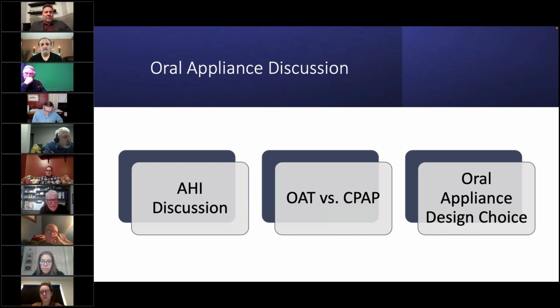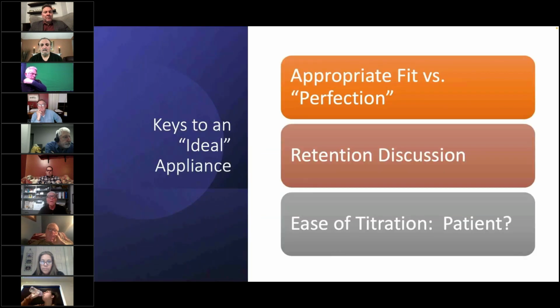Yeah, maybe you can heat that up. If you've got Thermacryl or a laminate appliance and you've lost your tension, you can put it in hot water, squeeze it a little bit, and distort it just slightly to make it fit. Sometimes that'll work for you, there's no question about it. You have total control when you talk about Thermaline. So what are the keys to an ideal appliance?